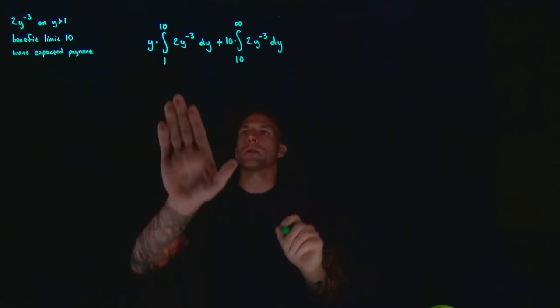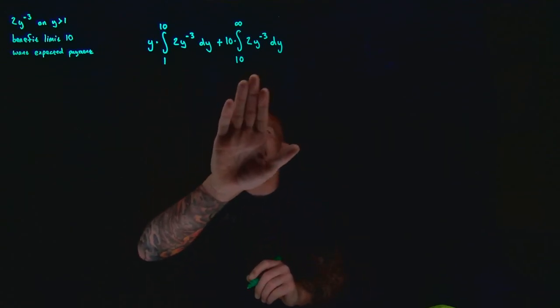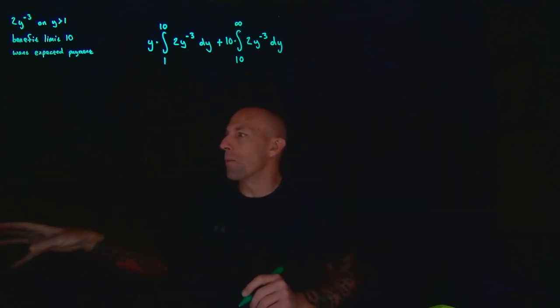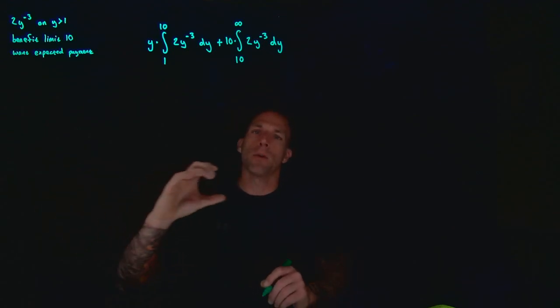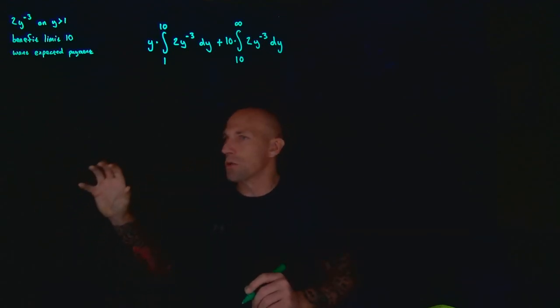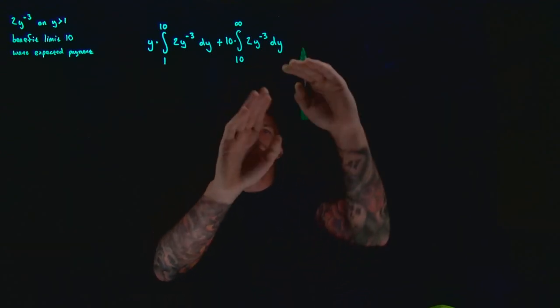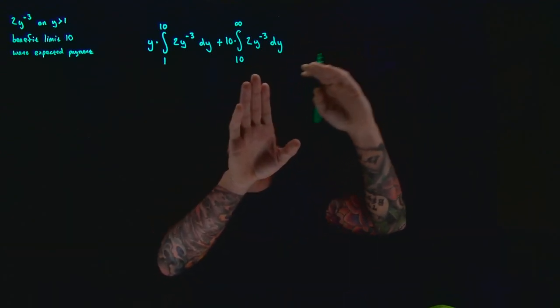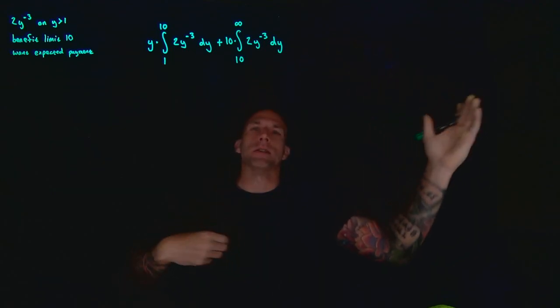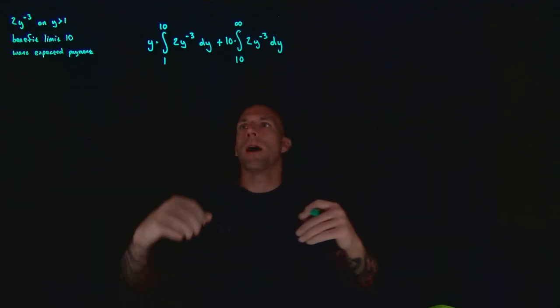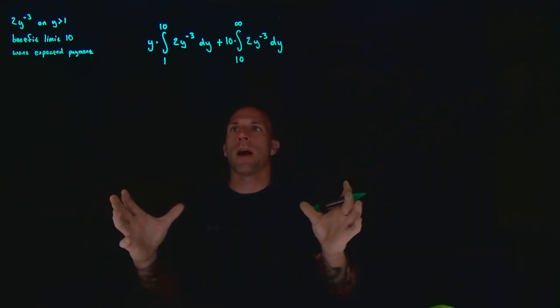If you were to just take this part and forget about this part, you would probably get to the end of the problem and think you had it correct when you chose C, because there's an answer choice waiting for you. But in fact, you would have forgotten this important piece, the amount we're going to pay if the loss exceeds the benefit limit. So with this in mind, it's really just a calculus problem.